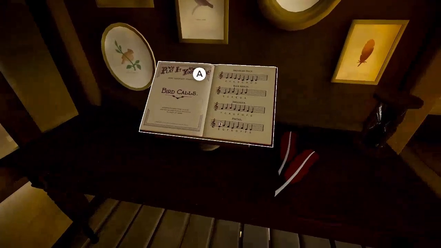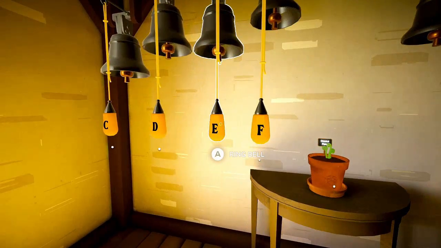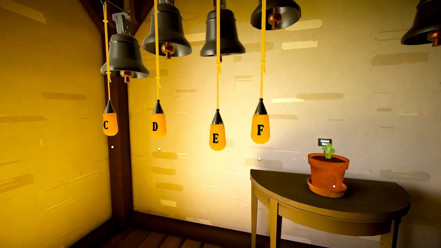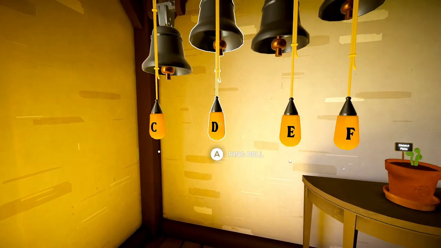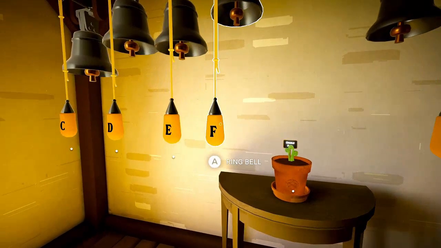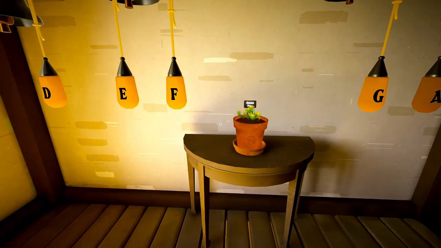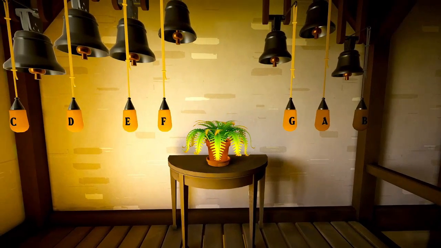And then we have to go here and go to the crested owl. And then it's ECDEGF. Okay, so then we go here and we go E C D E G F. There we go. There it is. Cool. Look at that.